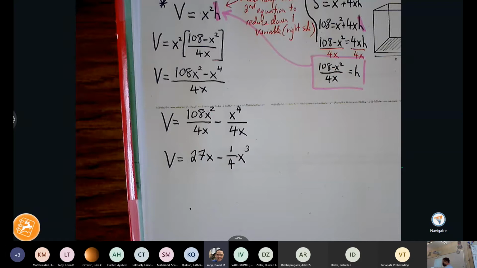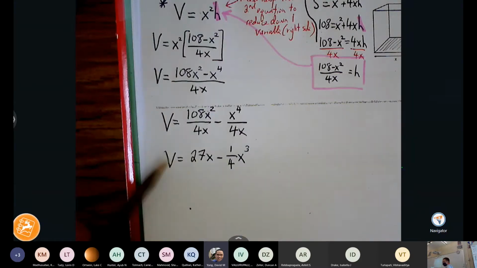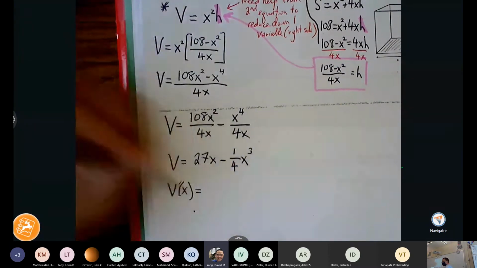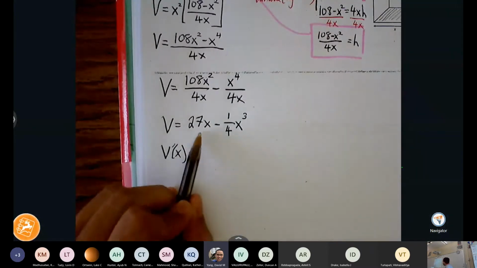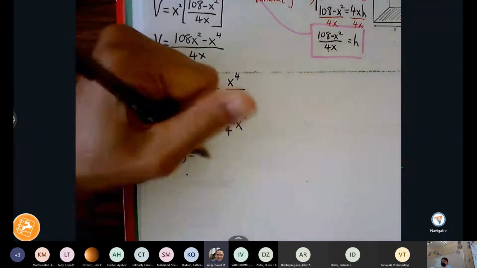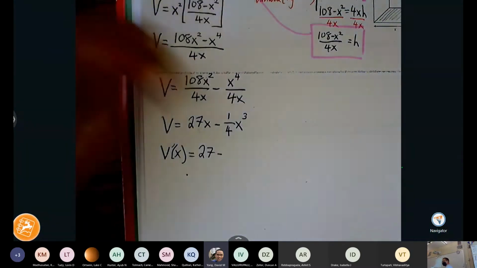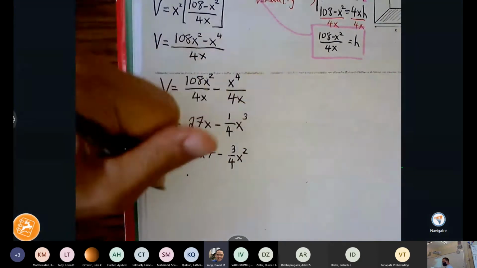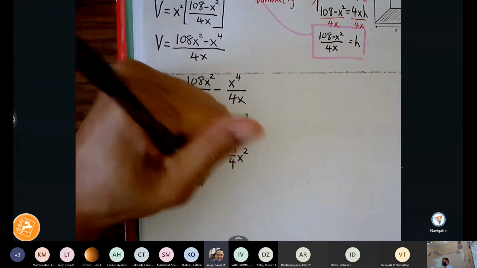this isn't like related rates in the sense that there's no time. We don't do dv dt, we don't do dx dt. We're just finding the derivative and setting it equal to 0. Okay, so we're just going to make it v prime. And then should be a nice, easy power rule for these two terms. So 27x becomes 27. Okay. Next term. And we're always setting the derivative equal to 0. I'll talk a little bit about why that's the case, but right now let's just go through our steps.